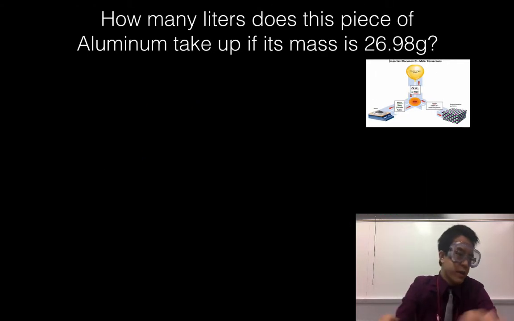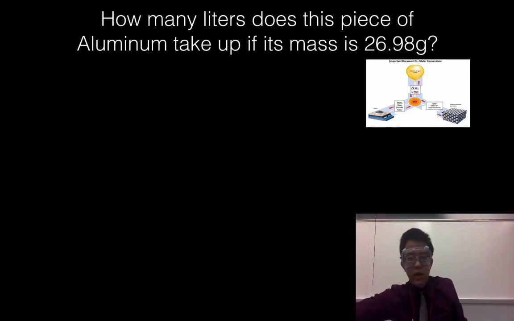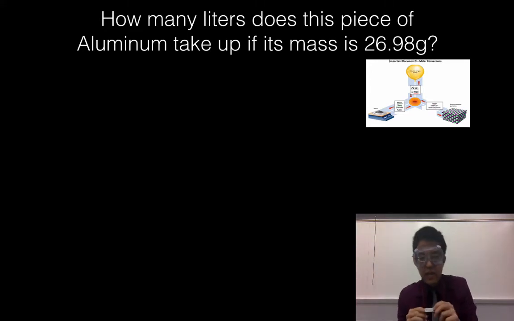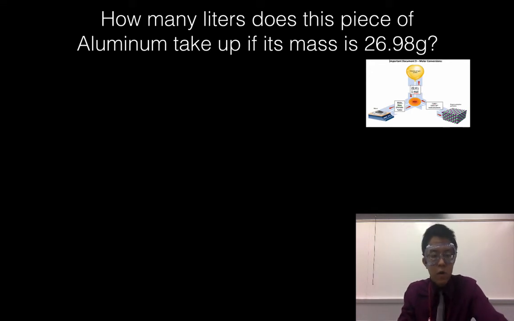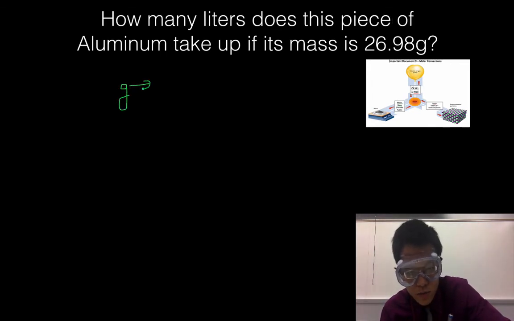And now what I want to think about is, let's say it's not a gas. Let's take the situation where I have this piece of aluminum, and I weigh it, and it weighs 26.98 grams. So it's a similar problem, and I want to know how many liters, still. Well, it's the same plan, right? I'm going to go grams to moles to liters.